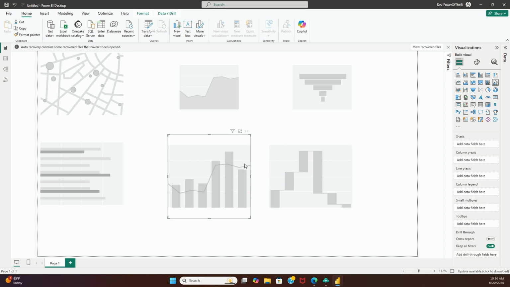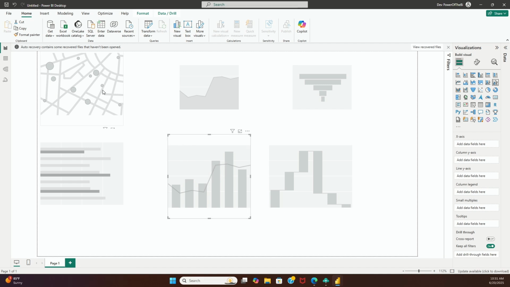For this visual, all of these areas would not necessarily need to be populated, but you would have an X and a Y axis for the column chart, and then you would have information that would need to be populated for the line chart as well.